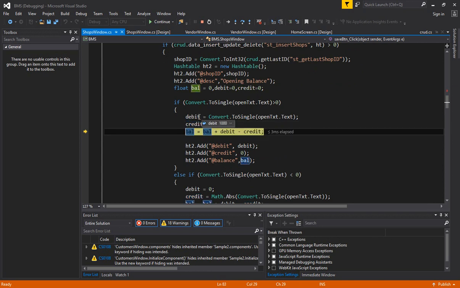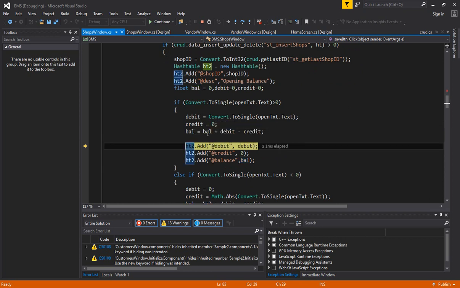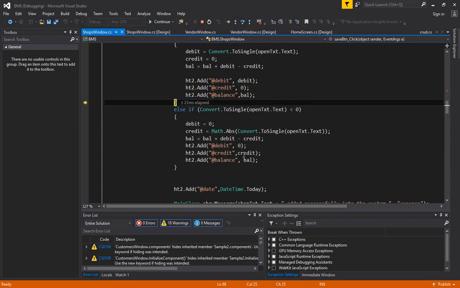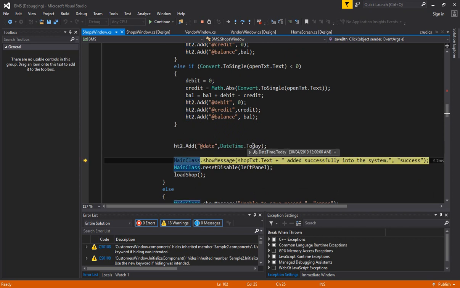When debit is there, credit is 0; when credit is there, debit is 0. That's the simple rule. Then the formula for calculating the balance: balance equals balance plus debit minus credit. So what's the final result here? Look, 1000 rupees. Then the debit part is added, the credit part is added, the balance part is added, and then the date time is added.